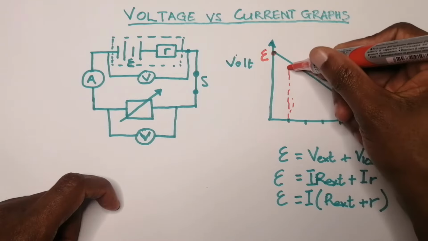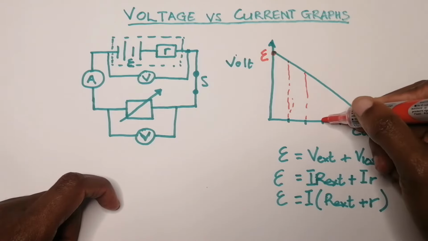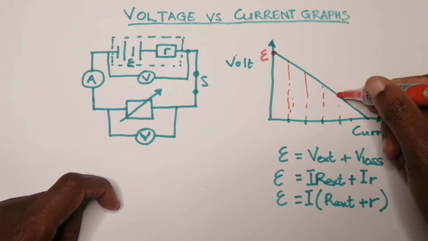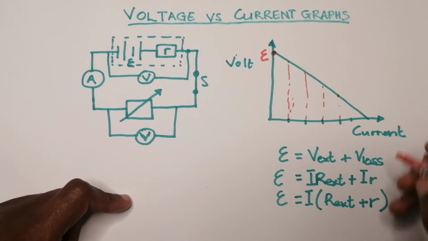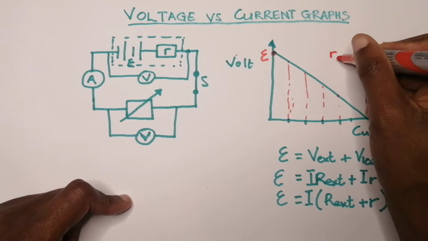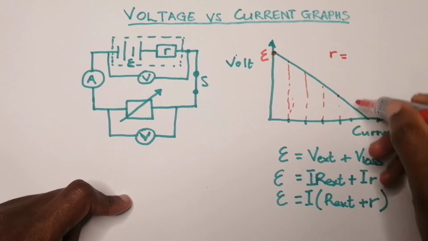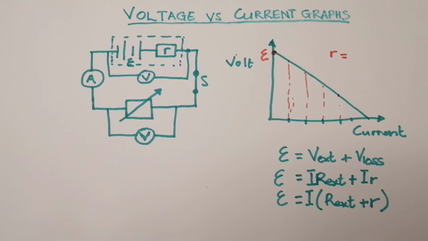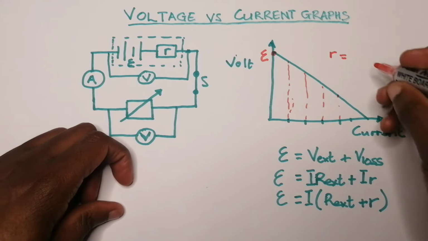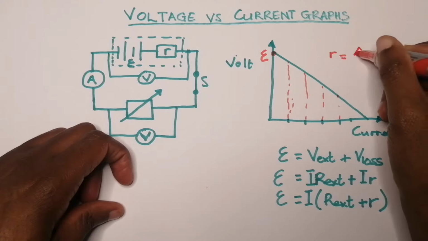Please note, if I have points on my graph, I can calculate the value of the internal resistance. And how do I do that? You simply get the internal resistance by taking the gradient on our graph. Whenever you've got a graph like this in circuits, the gradient must give you the value of your internal resistance. So how do we calculate the gradient? Remember, it's the change in Y divided by the change in X.